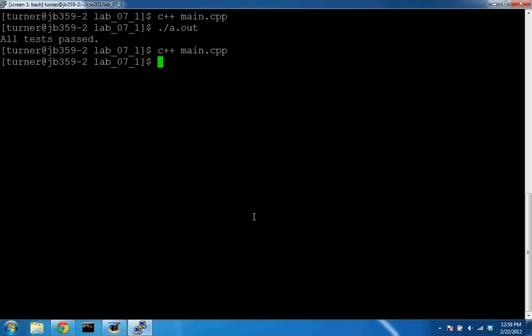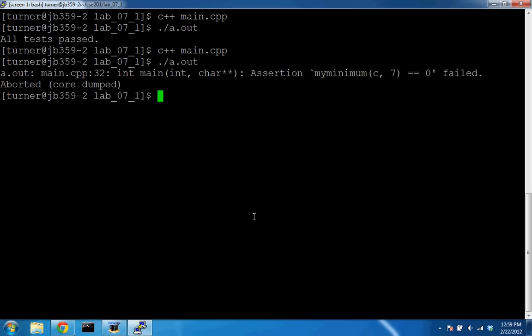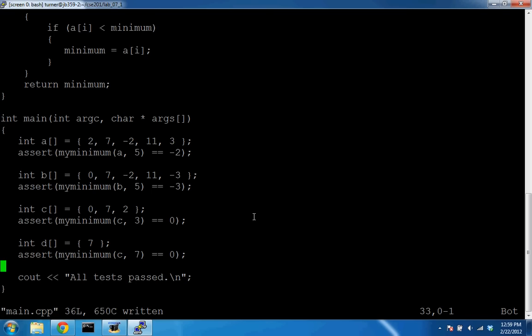Let's run our tests. Oh, failed assertion. Array C. Oh, this should be D. The problem is the test code, and that's in fact 1 element, not 7.